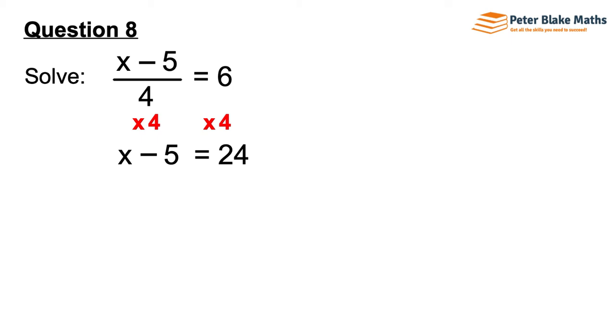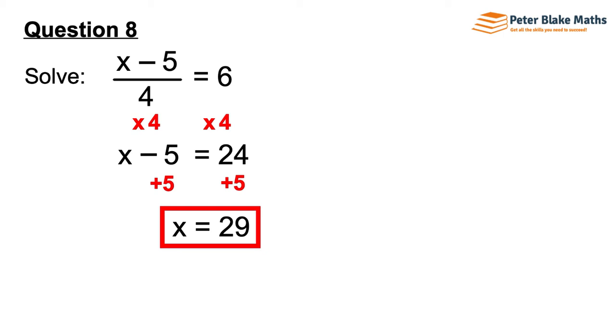And then we'll try and move the minus 5 by doing the opposite of that, which is plus 5 both sides. Left hand side cancels out nicely, leaving us with the x, which is what we wanted, and the calculation on the right hand side there is 24 plus 5 is 29. So once again we've chosen to move a multiplying or dividing type number, in this case a divide by 4 number first. When we have a long fraction line, we must do that first.